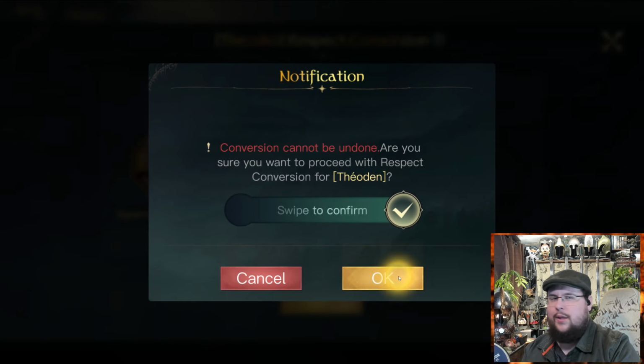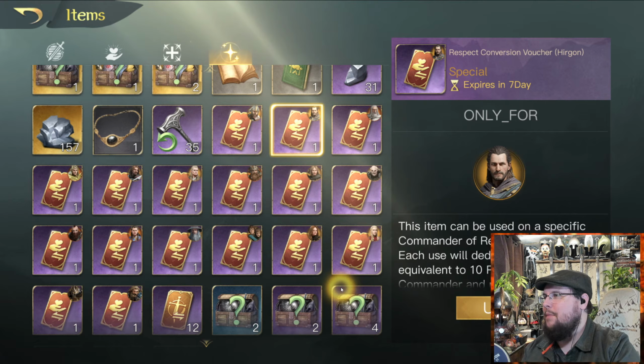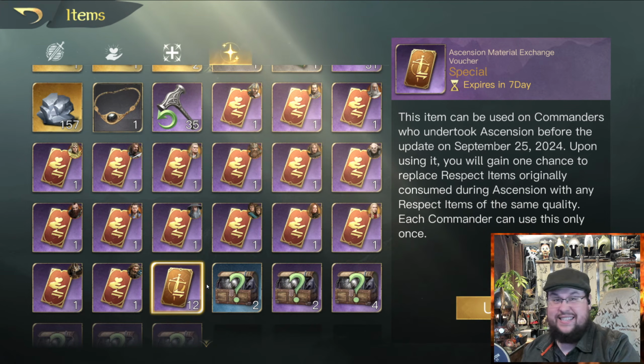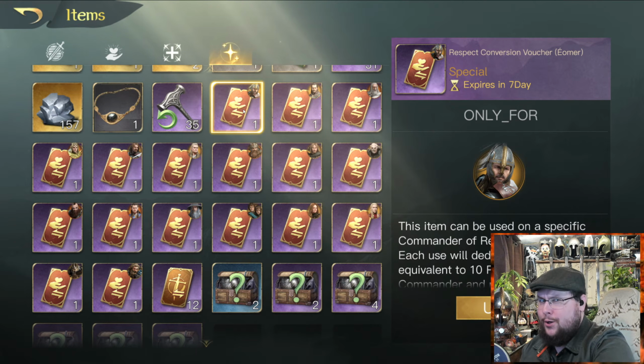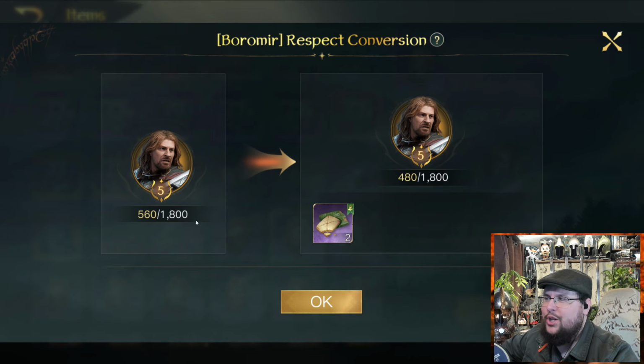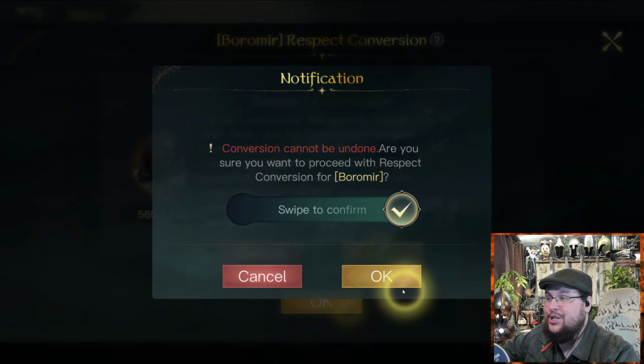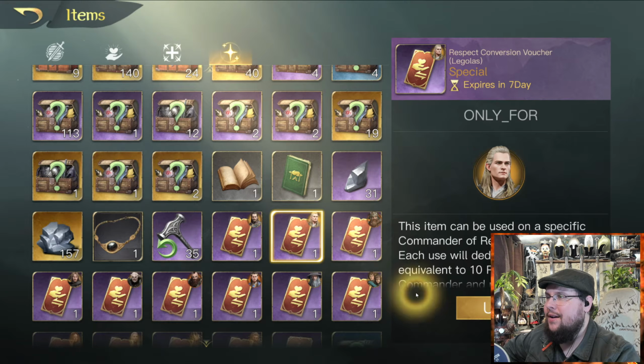There we go. You probably don't need to see all this part. Maybe I'll just do the last one. I'm going to do this with all these characters, and then I'll jump to this in a second. All right, here we go. Baruch Kazad. So this is what it looks like if you are really close to respect 4. It'll just take out a couple. So it's just taking 2 away here from Boromir because he was just barely respect 5.